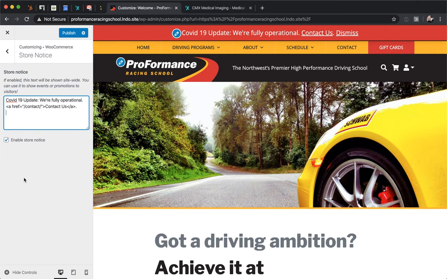And finally, if you're not running WooCommerce and you want to have this functionality and you don't have it in your theme or already in your site, there are some WordPress plugins that provide some functionality like this. We also have a really easy way to implement this on your site, and we can customize it to jive with your theme, your colors, your brand, your fonts, that kind of thing.